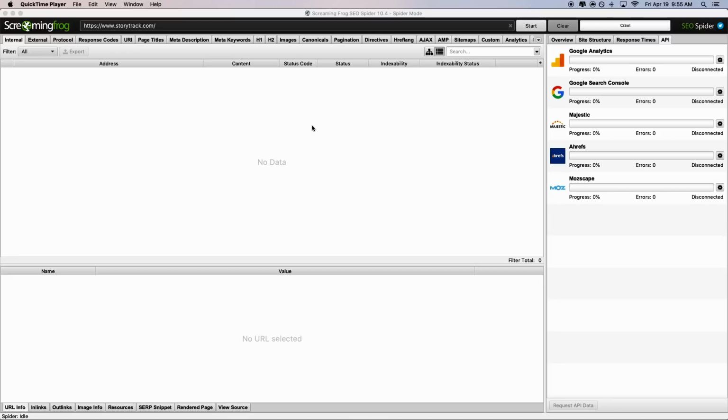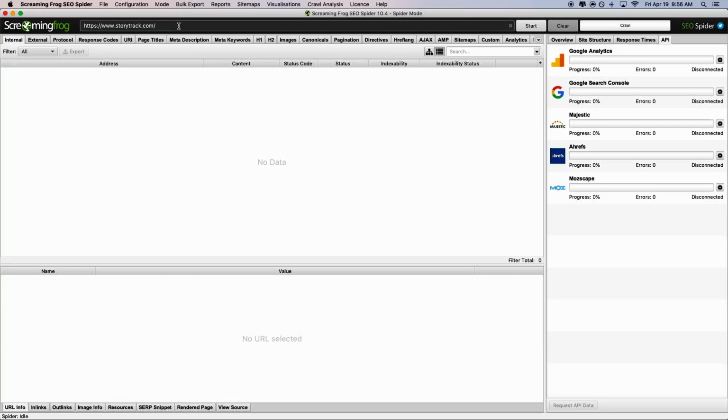My primary tool is Screaming Frog SEO Spider, and pretty much this is really the only tool you're going to need. You're also going to need access to Google Analytics, and I highly recommend getting access to Ahrefs as well, because that's going to be a big piece of determining what we're going to do with every single page that we audit.